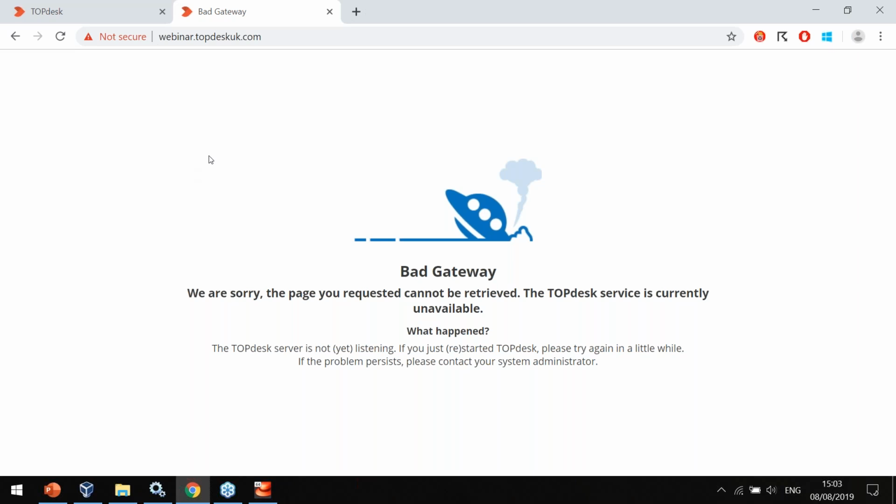So this page is something you might see while working with the appliance. It's not an issue. All it means is that the appliance just hasn't yet finished restarting. What we're about to do as well is once it's finished restarting, we're going to enter the admin console and then point the TOPdesk at the existing database so that we're ready to switch over from the old to the new environment.